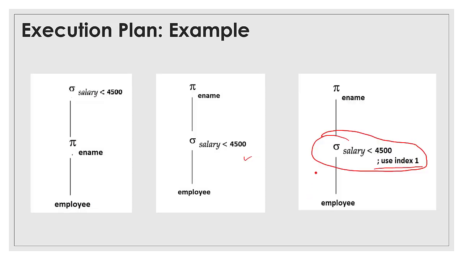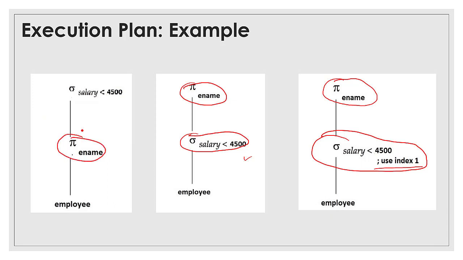So this is an example of an evaluation primitive. Similarly, this is an evaluation primitive, and in this case this is an evaluation primitive as well as this one. Now in this case this is an evaluation primitive and this is an evaluation primitive. Now, a sequence of evaluation primitives will give me the evaluation plan or execution plan.